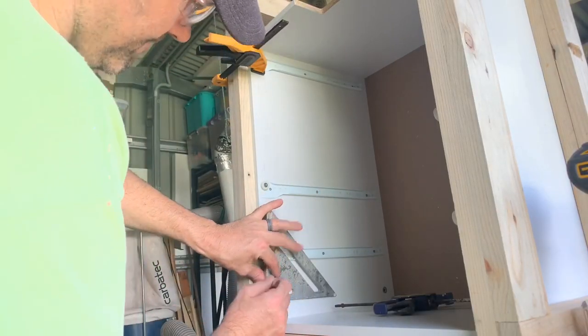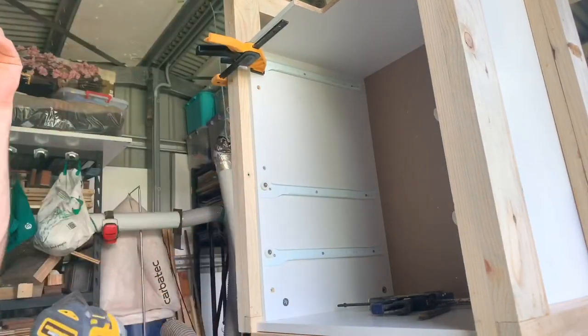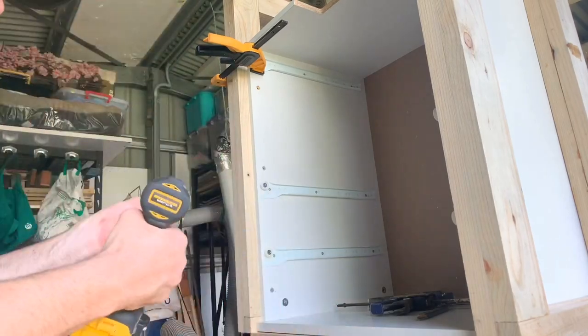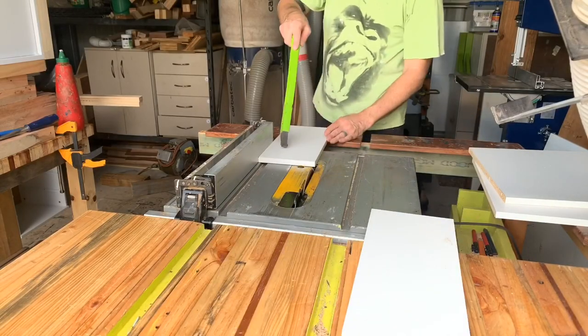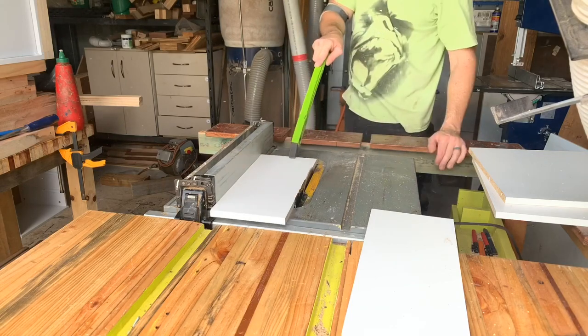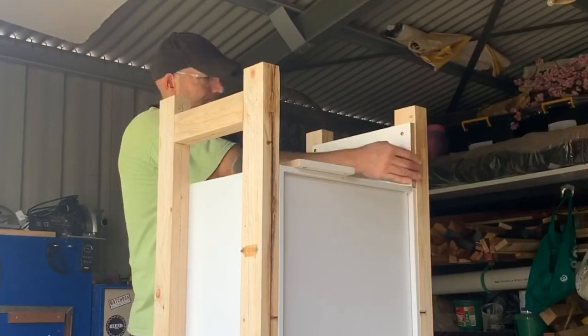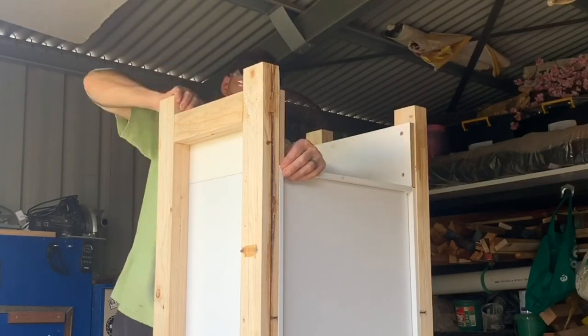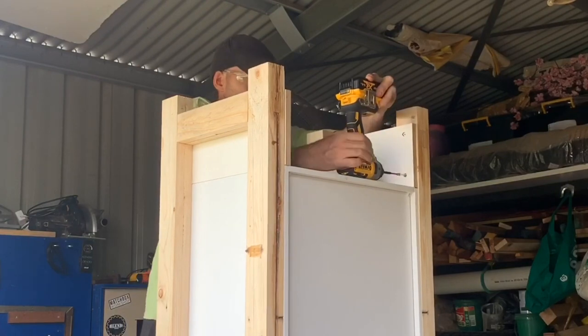Okay, so I'm just going to mark out, pre-drill, countersink, put some screws in, and effectively turn this flimsy little box of drawers into a super solid piece of framework. I've got some more recycled MDF from other old crappy furniture I've pulled apart, probably from one of the kids' rooms. I'm just making up some kickboard to finish off the lower part of the framework.